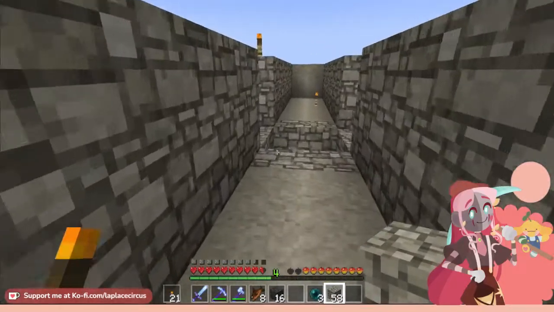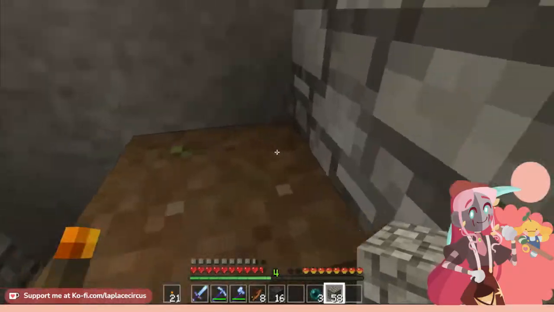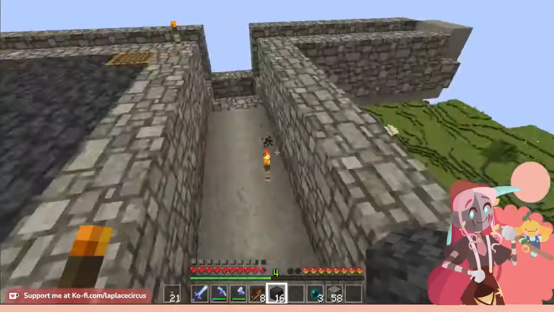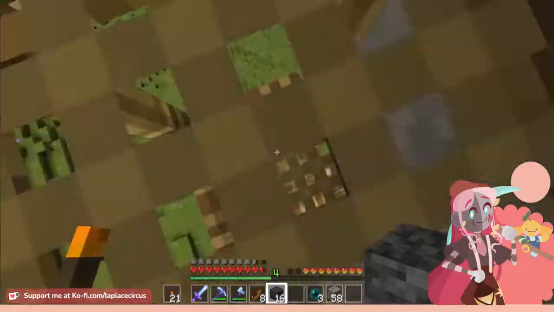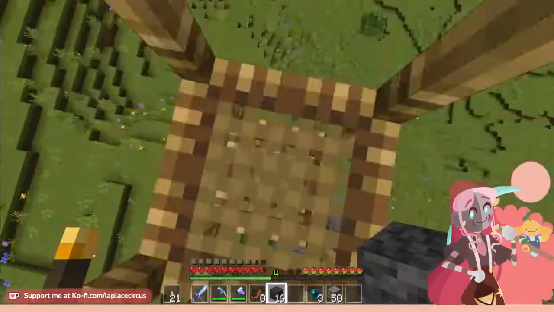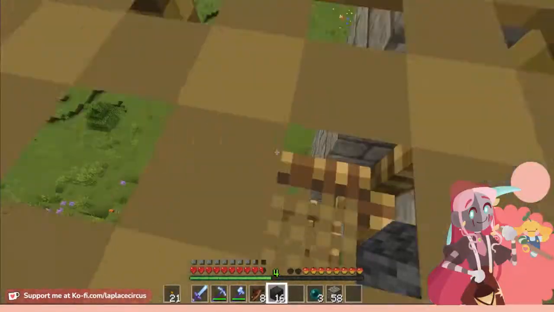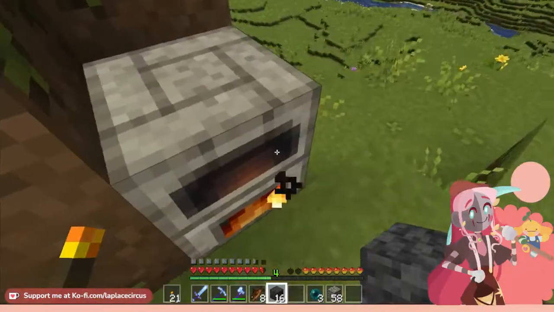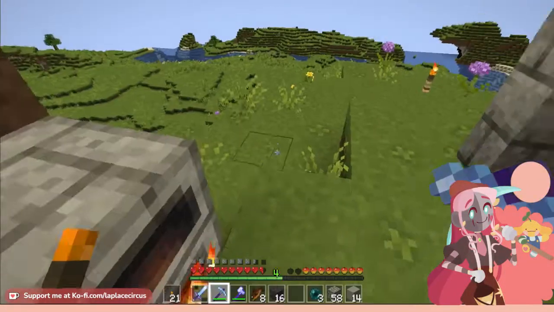And I'm gonna decorate the whole exterior of this thing. It's gonna look sweet. First though, I need more stone. I mean, I could just go mine some. I have a silk touch pickaxe. I didn't think about that. Yeah, I'm gonna go do that.